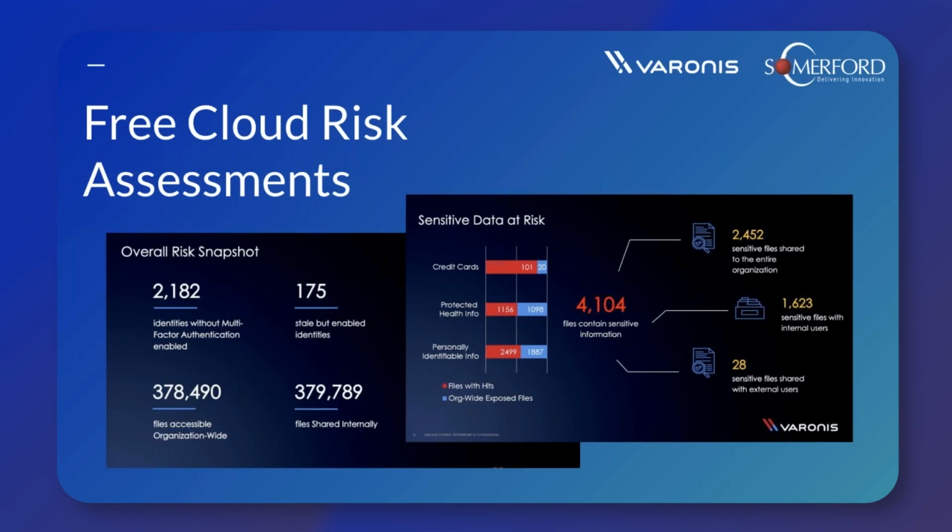So it's really easy to get set up with a DRA. Essentially, this is where a Varonis SaaS tenant is linked up with your data stores, and then it'll watch your environment and be able to see who's accessing what, and where is your sensitive data, and what activity has been going on within there. Throughout the data risk assessment period, you'll have access to the Varonis incident response team. So if a real life attack comes up during your risk assessment period, they're going to work with you to recognize and remediate that real attack.